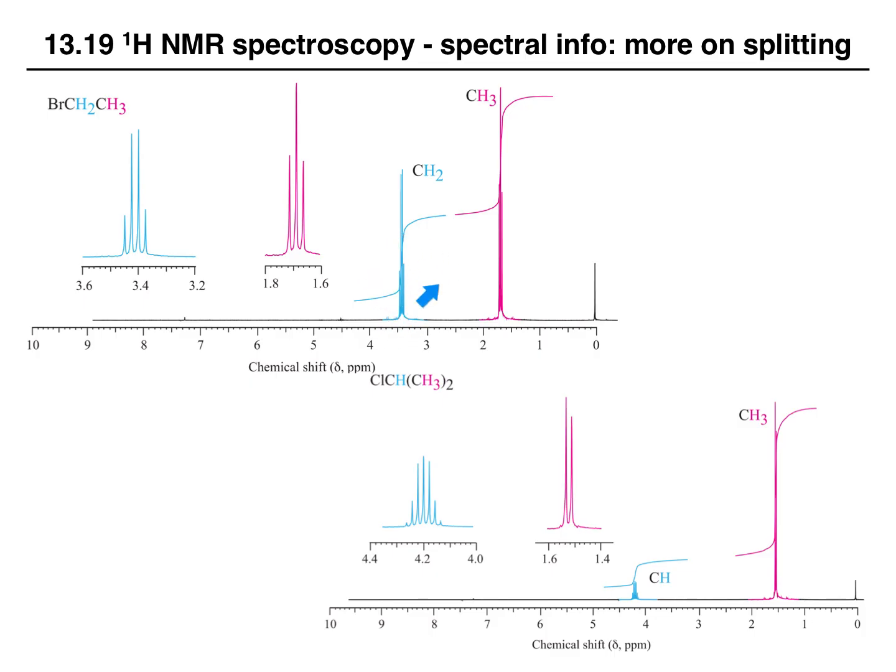With the original signal, it's a little bit hard to tell what's going on, but if we look at the zoom in, we can see that this signal is made up of 4 peaks, and more specifically, the peaks have a relative height of 1 to 3 to 3 to 1. Also notice that the spacing between these two peaks is the same as between these two peaks, and the same as between these two peaks. So here our intensity is 1 to 3 to 3 to 1. This is a quartet. We've got our 4 peaks, so that means that the hydrogens that give rise to the signal have 3 neighbors.